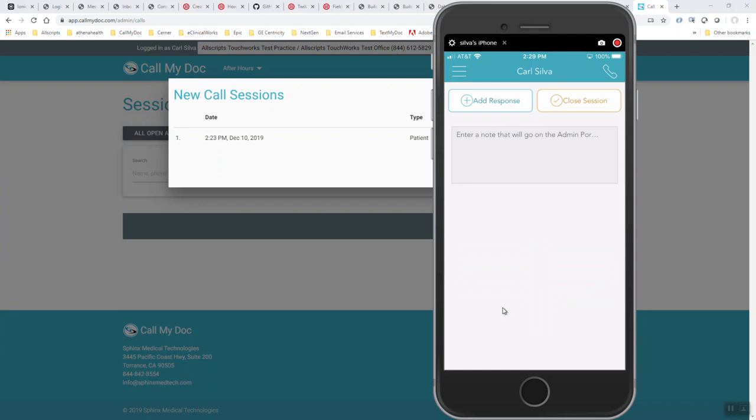However, not all calls require me to call the patient right back. If I click on Add Response, these are all the things the app can do on its own and call the patient or take care of the refill of the prescription, and I don't have to talk to anybody. So if I click on Prescribe Medication, there's no meds on this chart, so I can just pick one.